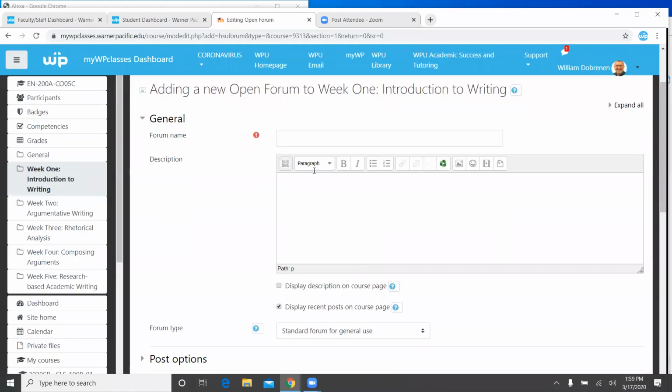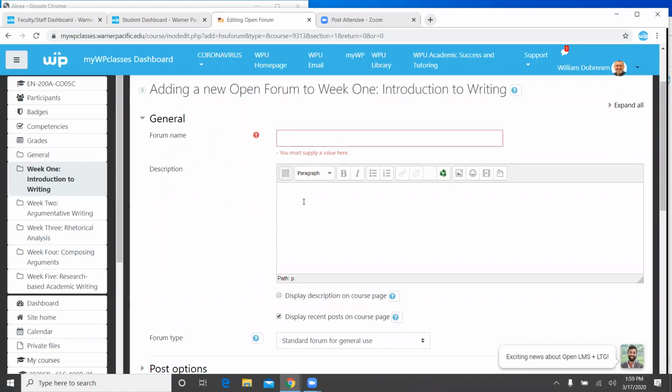So all you have to do is put the title of the forum in the forum name, and then type in what you want your students to do in the description box. And you'll see why open forums are important in a minute. I'll show you why they're so important.